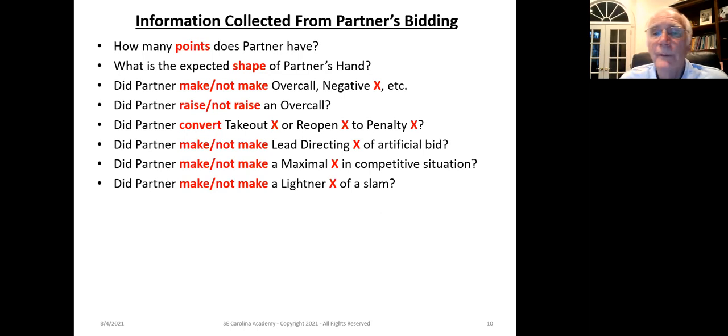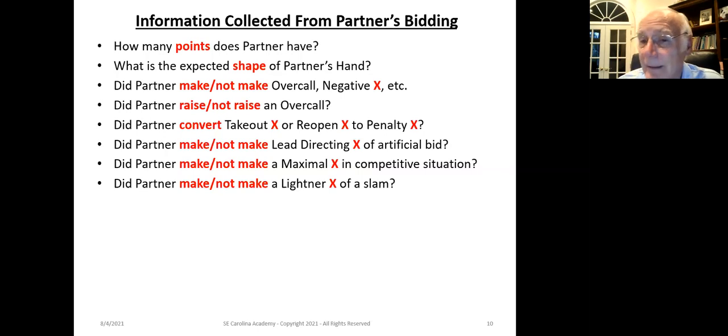Now, one of them I want to point out here is, did your partner not make a lead directing double? For example, your right-hand opponent opens 1 no trump, you pass, your partner bids 2 clubs, and your partner passes. Your partner had the opportunity to double the 2 clubs, which is an artificial bid, to say, hey, if you get in, lead clubs.